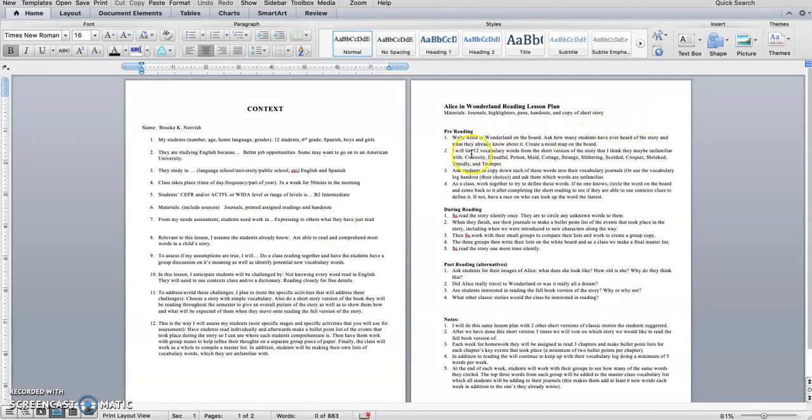So for pre-reading, we go over those 12 words, and then I ask the students to copy down these words into their journals or using that handout that I just showed you. As a class, we're going to work together to define these words. But if no one knows the answer or knows what the word is, I figured I'll just circle them on the board rather than giving them the answer, and we'll come back to them after we do the reading. If still, even with using the context clues, they can't figure out what that word means, then we can have a race to look up who knows what the word is. And that's always a fun way to get the students engaged after sitting quietly for a little while.